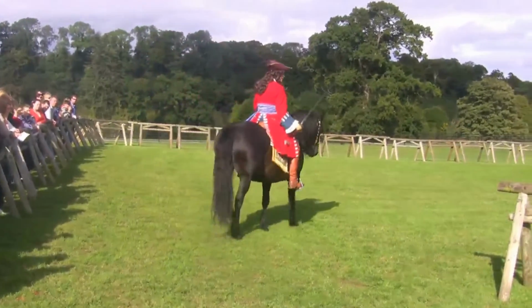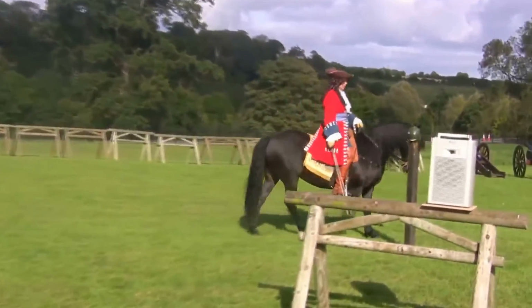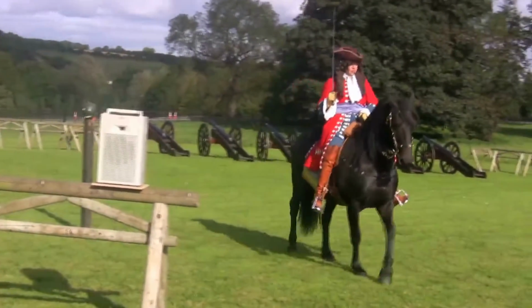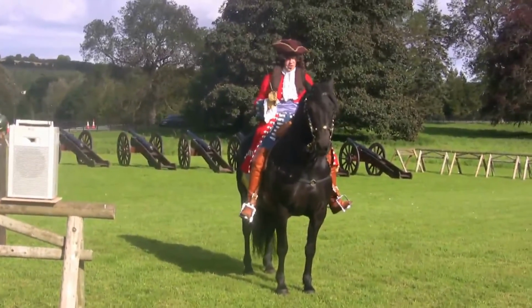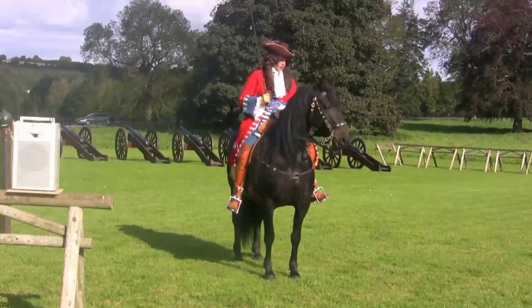Now that takes a great deal of training to be able to do that without, as you might have seen in the movies, a lot of pulling and chucking on the reins and that sort of stuff. You need to have a horse that's extremely trainable and is extremely well trained, and this is the key and the clue to all cavalry in the late 17th century.